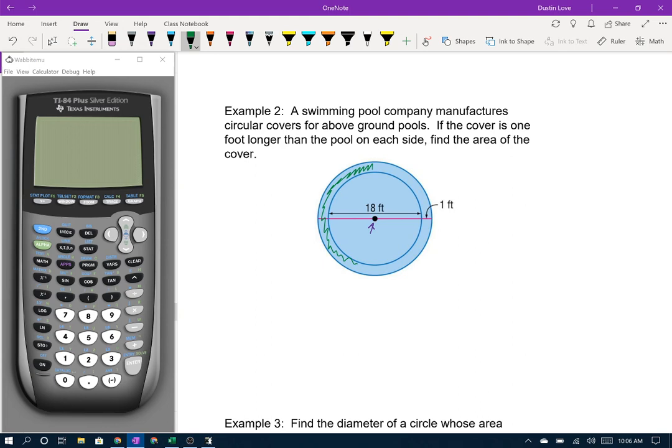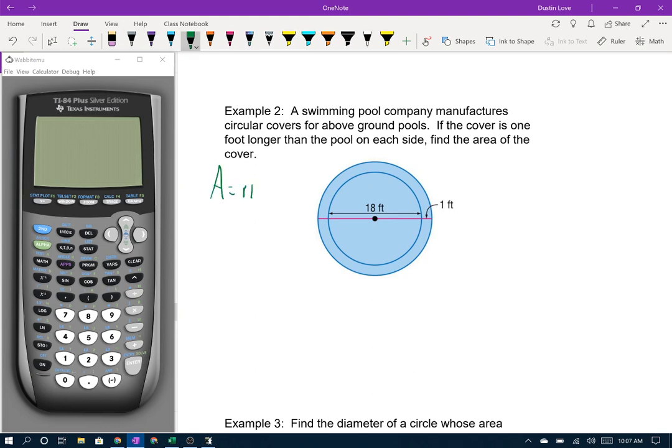hold on, I take that back. We don't want the area of the concentric circle. We want the area of the entire thing, because the pool cover is going to cover the entire thing. The reason I say that, this used to be a trampoline problem, and I was using this as a massive trampoline, and we were finding the area of this little guy, and I decided to go ahead and change that out. Sorry for that.